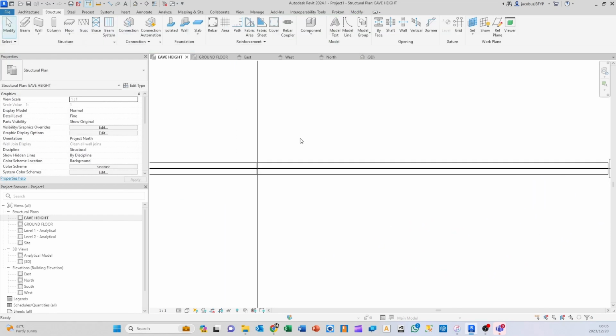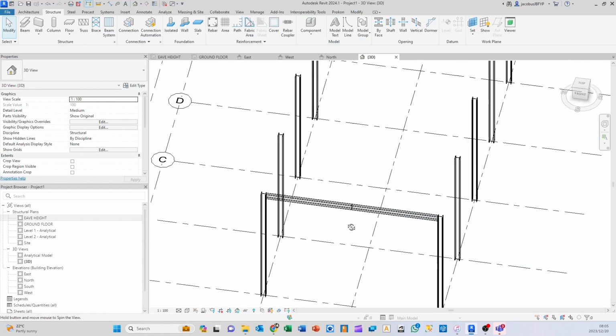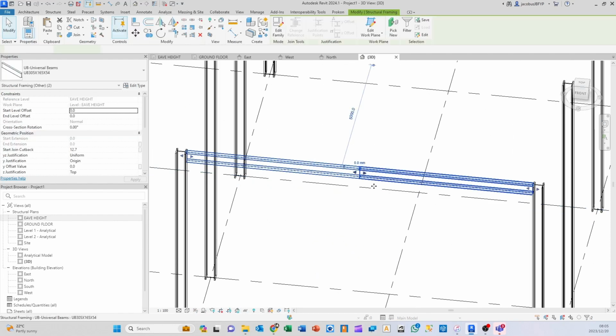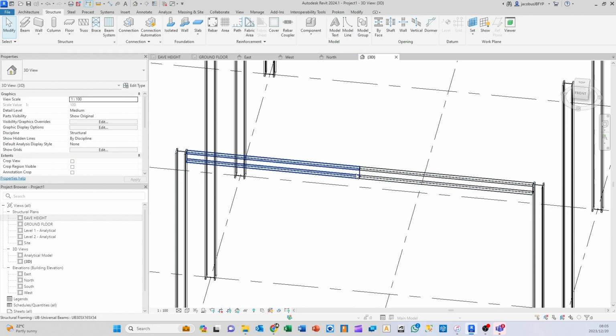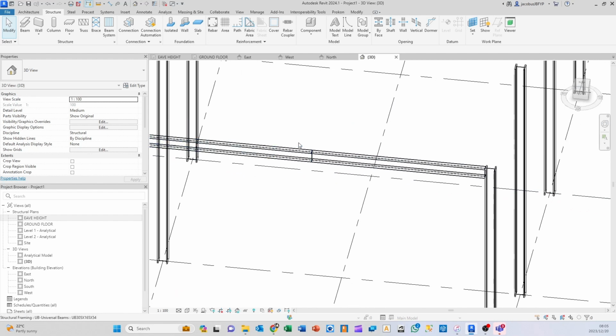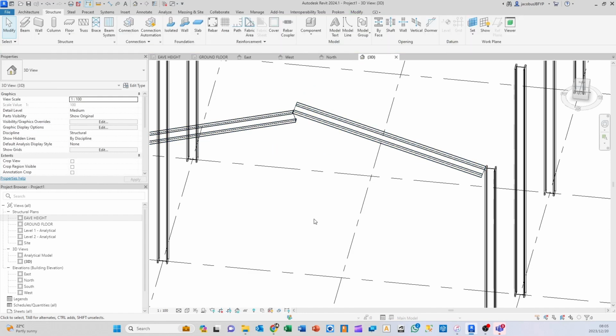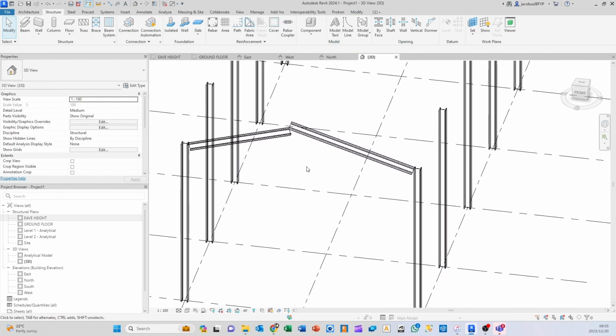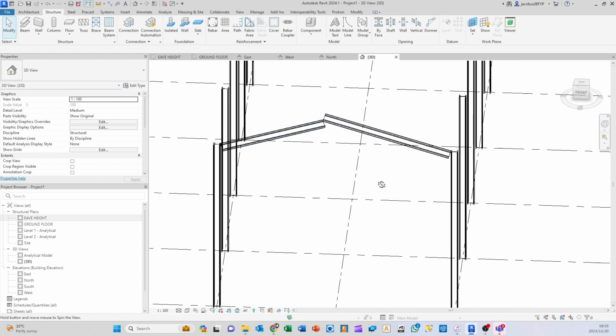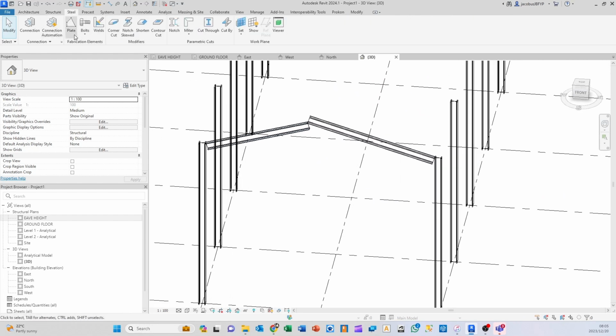So I'm going to press exit, go to my 3D view. So the reason for that is when I select these two rafters, I want their end level offsets to be at the same position. So if I drew this beam from left to right and this beam from left to right, its end level offset would be there and its end level offset would be there. So I'm going to select it, end level offset of 1500 millimeters. All right, and that looks terrible, right? But okay, what we need to do is go to our steel tab, go to miter.